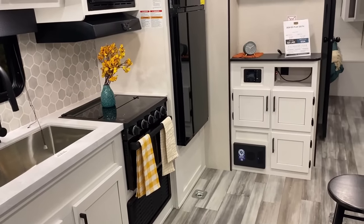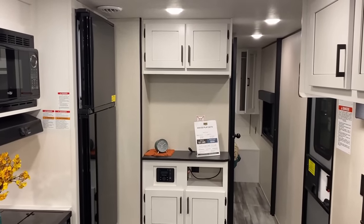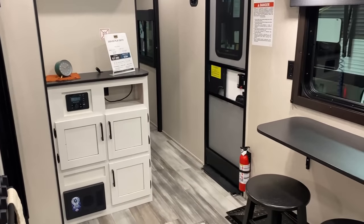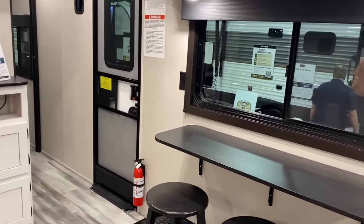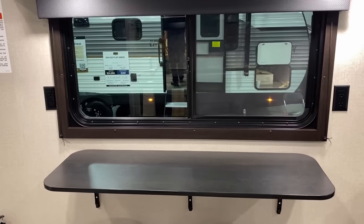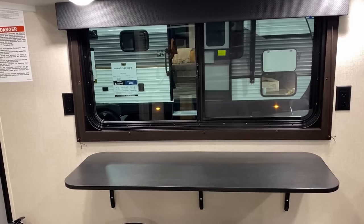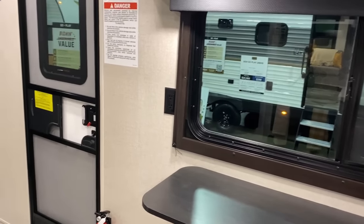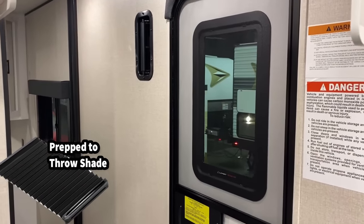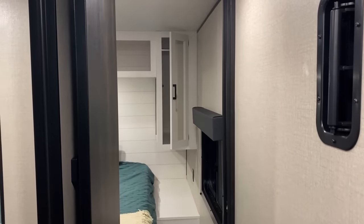The heart of Bish's RV is out in Idaho and out West, where it's boondock by default and park-camp by exception. Things like a propane oven are important — it might cost a couple more bucks, but for some folks their RV just doesn't function the same without it. Look at the power outlet locations right on either side of that shelf — that could be a perfect little laptop warrior station. They're actually mounted in the sidewall because this is a stick-built camper with studs in the walls, so you can put outlets pretty much wherever.